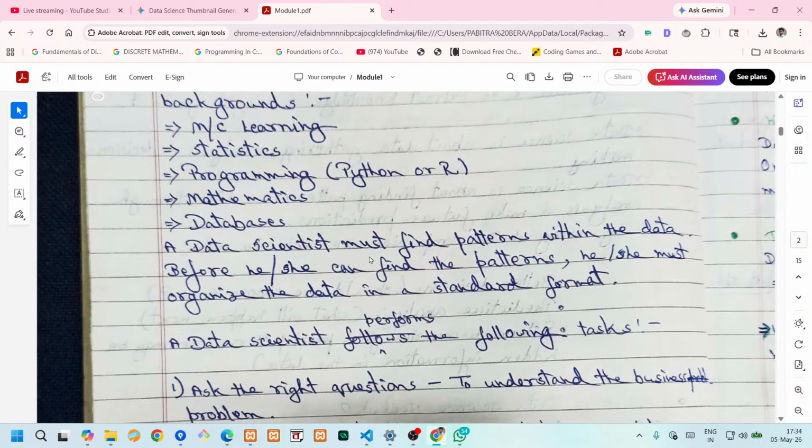A data scientist must find patterns within the data, and before he or she can find patterns, he or she must organize the data in a standard format.